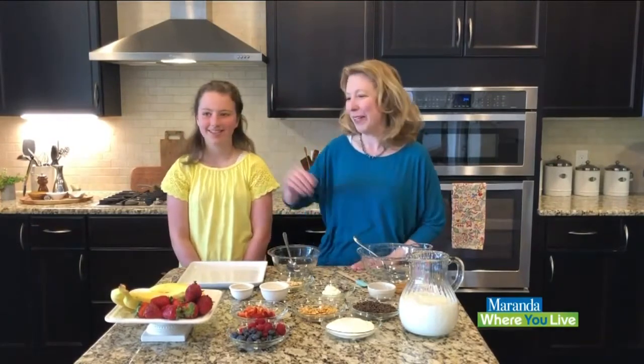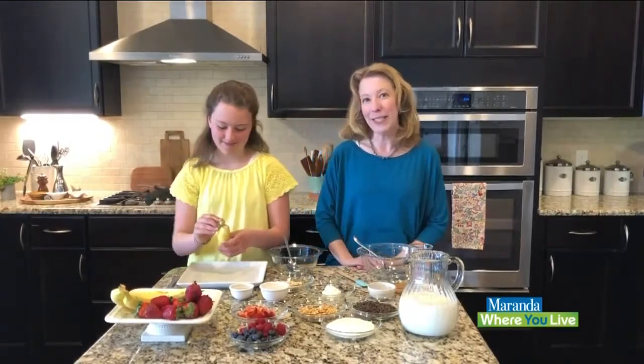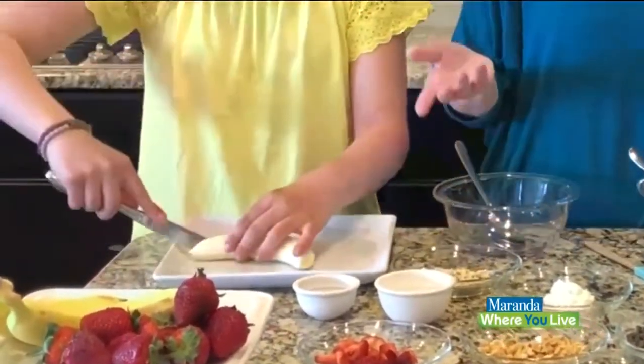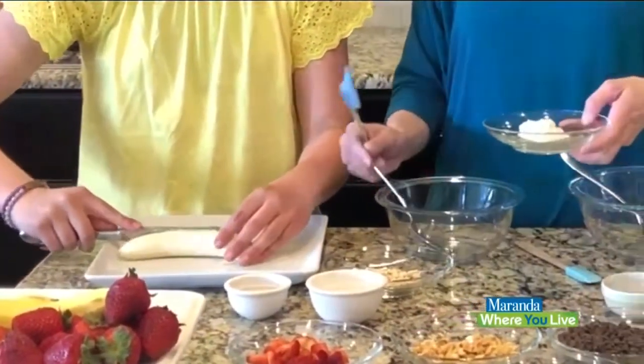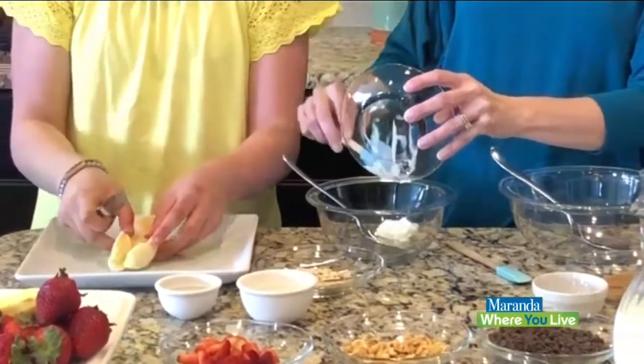All right, let's go. First we start with the banana. Clara is going to peel that for me. Just slice it in half. With this recipe, it's really easy just to use a butter knife. So she's going to do that. While she does that, I'm going to make the yogurt topping. And this banana split does not have ice cream. It has a yogurt topping.